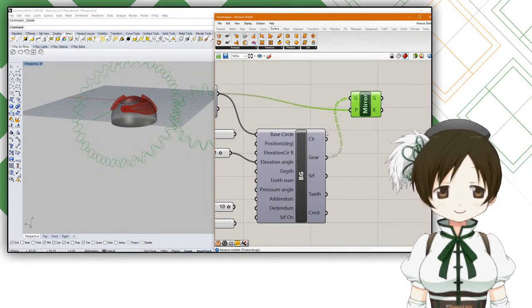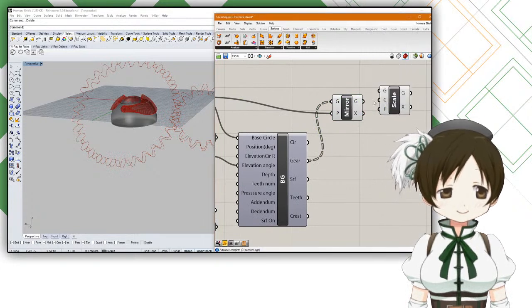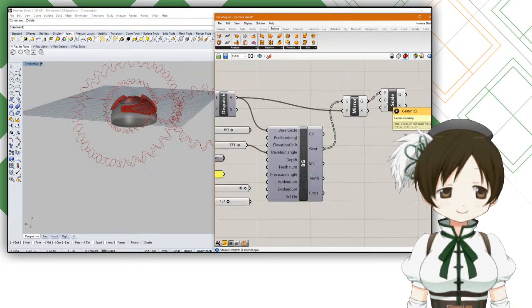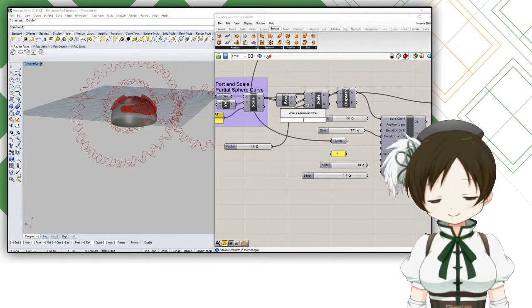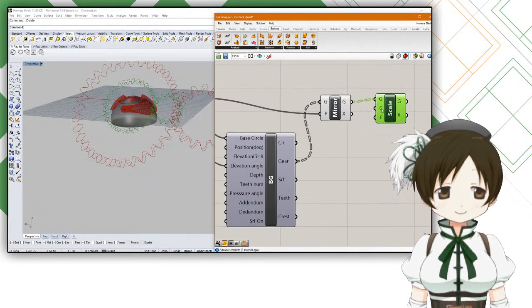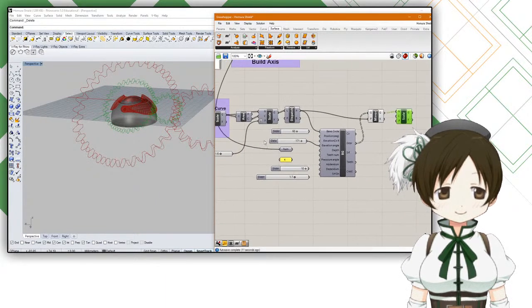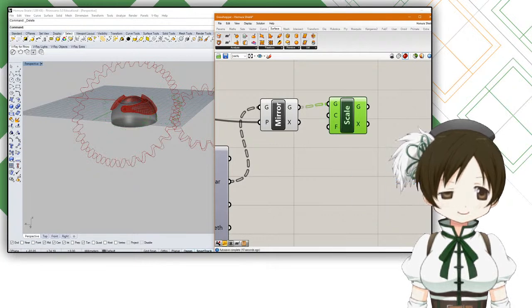So then what we need to do is after this mirror, we need a .1 would be dividing by 10.